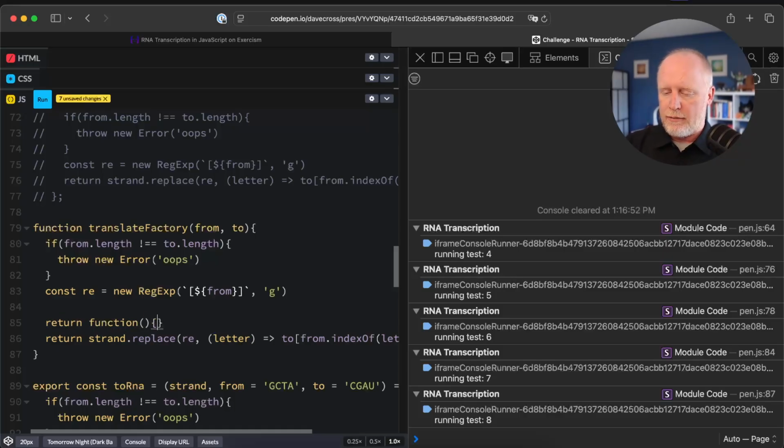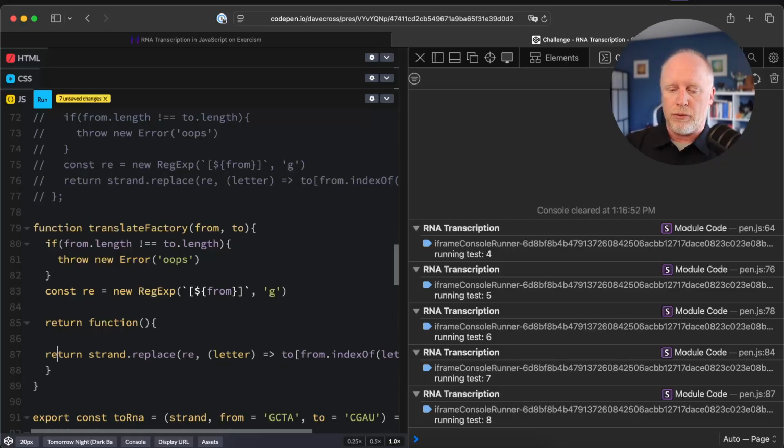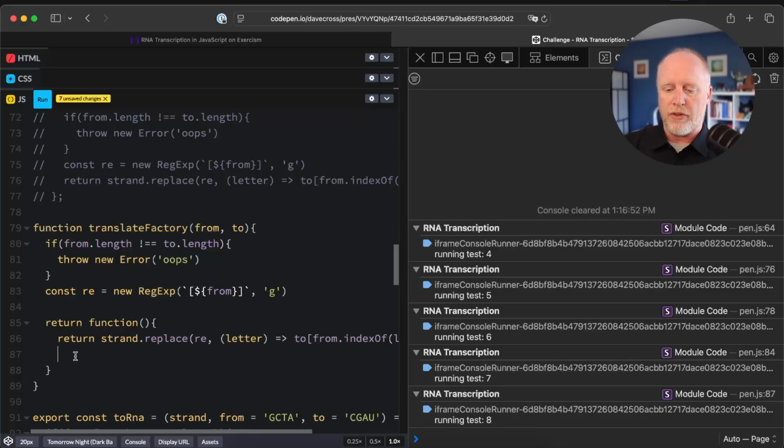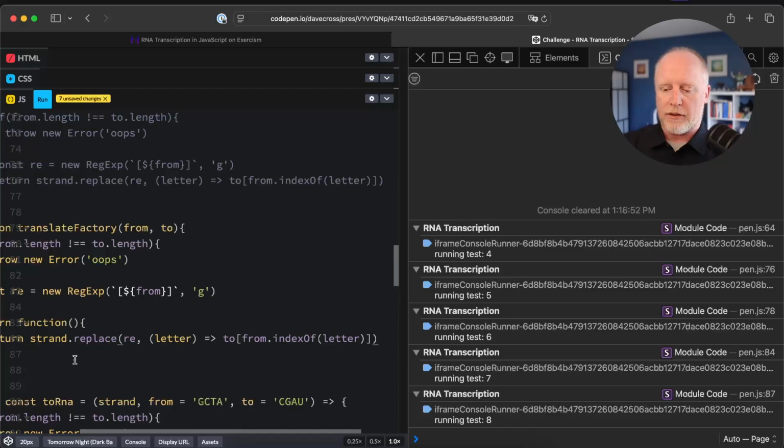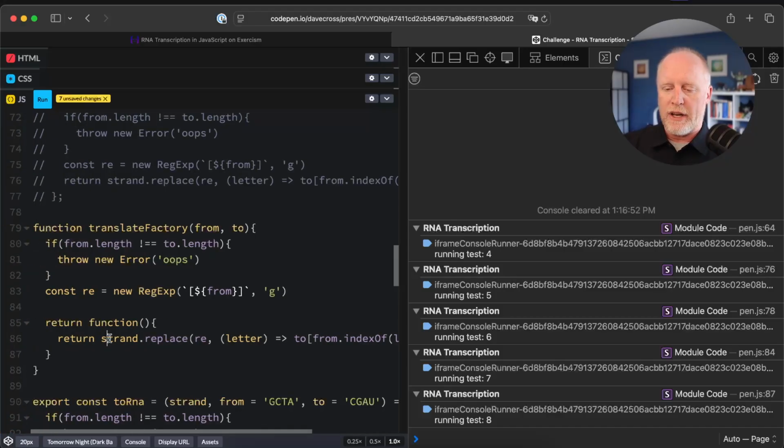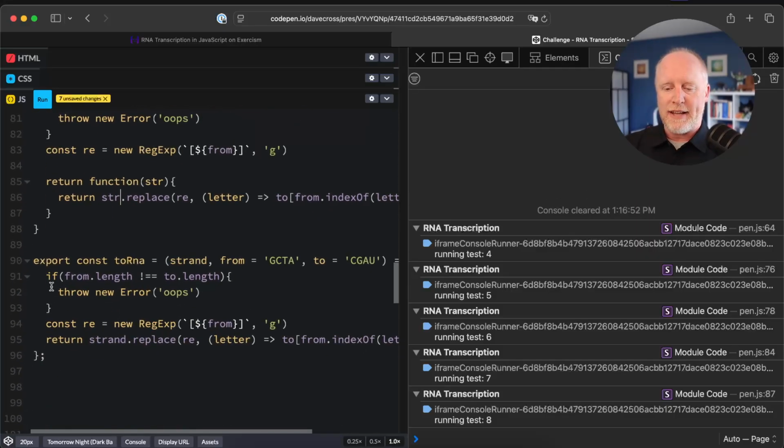And inside of there is going to be this return statement. So that's where we're going to use that. Excellent, okay? We need to take care of this strand. I don't really want to use strand here because I'm making it more universal. Strand feels like DNA to me, okay? So maybe I just go with string and I change this to string. And then down in here, I can use that.